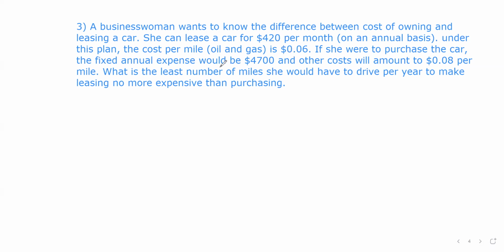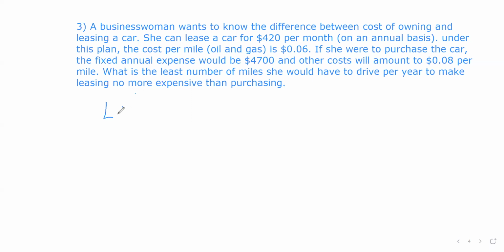And if she buys, then it will be an annual expense of 4,700 for the whole year plus 0.08 per mile. Okay, so how many miles should she travel so that leasing is no more expensive than purchasing? So our inequality here is leasing should be no more expensive. Okay, cost of leasing cost. All right, leasing should be no more expensive.